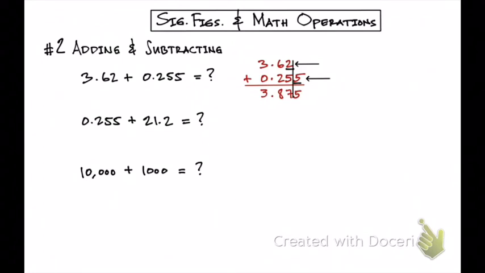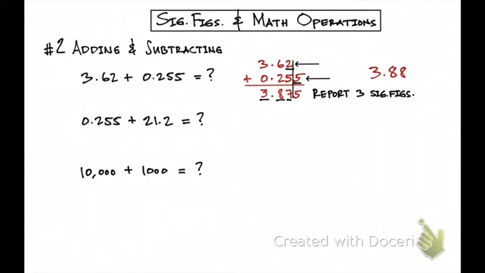And so how do we report this answer? Well, you can underline the significant digits, 3, 8, and 7, but then you would have to round this up, right? Because the number after 7 is 5. And so anything that's 5 or greater, you would have to round up the preceding number. So in this case, you would report this to 3 significant digits, and it's 3.88.